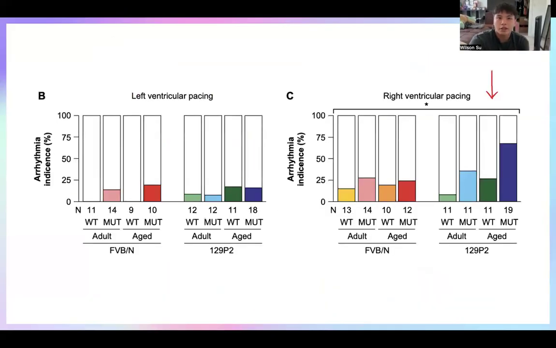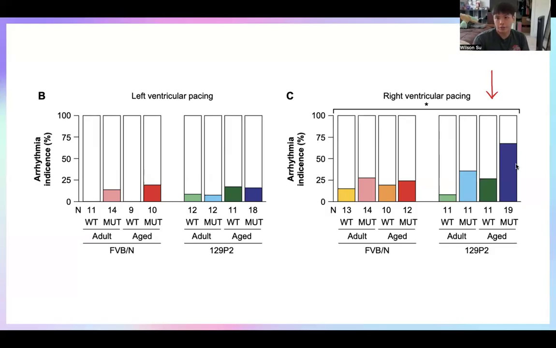And then here you can also see the left ventricular pacing as well as the right ventricular pacing. Basically, they put leads onto the parts of the heart that they were testing, and they found a lot more problems in the right ventricle than the left ventricle on the mice. Mainly being arrhythmia, in the sense that it is indicating any incidents of arrhythmia that might have happened during the test trial that they were monitoring.